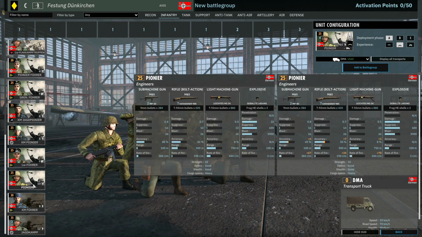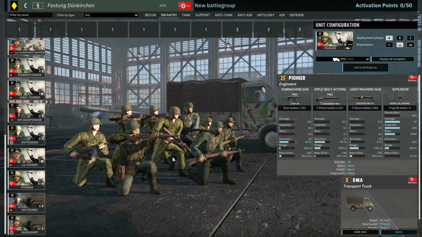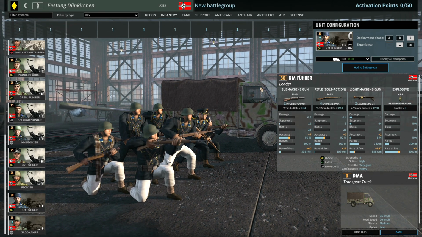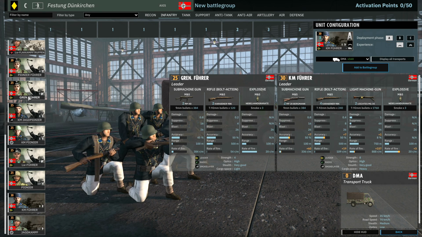Then we have the Pioneer Squad. The 2 MP40s, 7 Kar 98s, MG34, and the HE grenade. 5, 10, and 15 available. Seen these many times. Then we have the KM Führer, 2 MP28s, 4 Kar 98s, the 2 MG34s, and smoke. For an 8-man squad with smoke, these are actually pretty nice leaders for 30 points. The 30 points might make them a little bit expensive in comparison to some of the others, but you do get basically double strength of your standard Grenführer, for example, for an extra 5 points. So that's not too bad in my opinion.